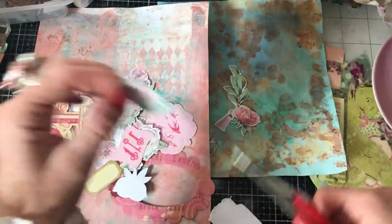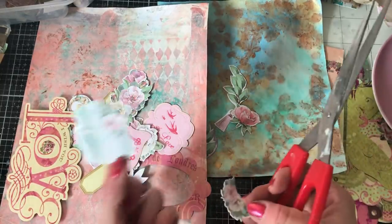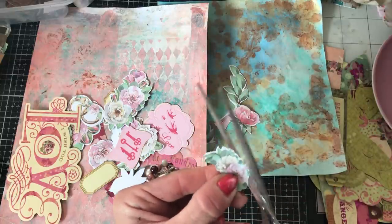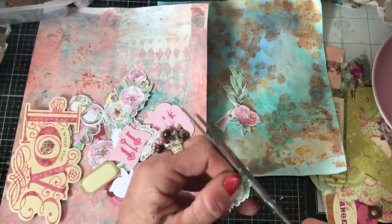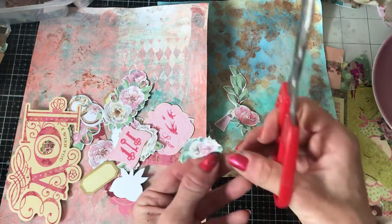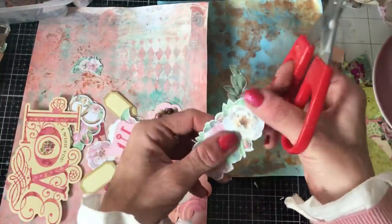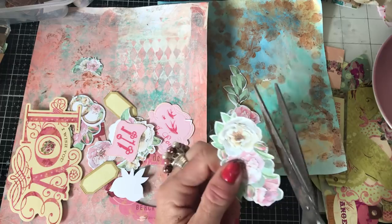So yeah, we can kind of get those off. Again, I could keep that cake, but I'm not going to, because I'm just being ridiculous. Otherwise, I'm trying to shop my stash because I'm not using it, and then I'm making more stash by being so stingy with the leftovers. It gets to the point where it's like, come on, be realistic. So I'm just going to cut off some of these white edges.